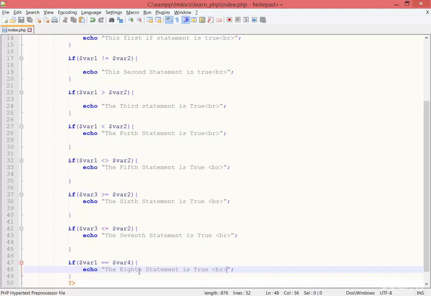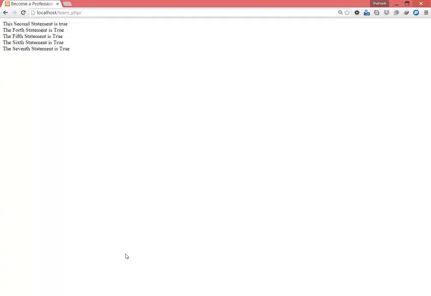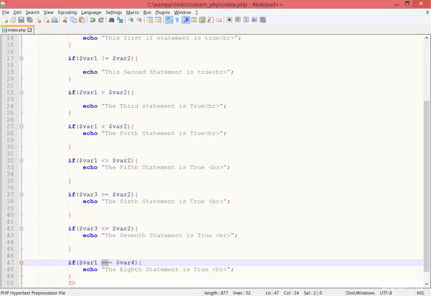Now you can see that the 8th statement is true. That is perfect. But if I add 3 equal signs, it also checks the data type. You know that the data type is not equal, so save, refresh the page. Now the 8th statement is not true because however the var1 and var4 values are the same, their data types are different.